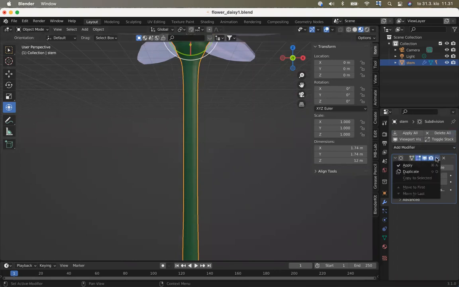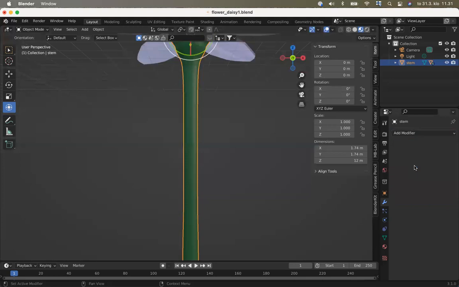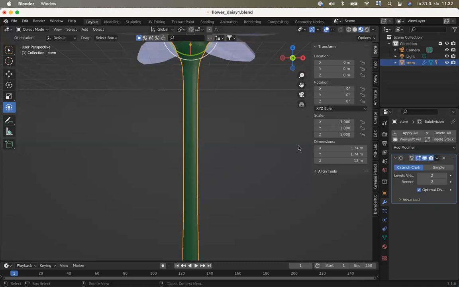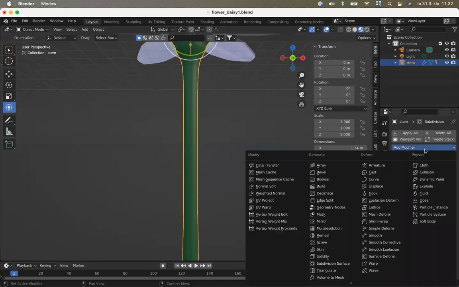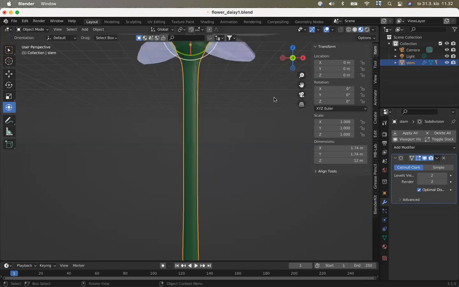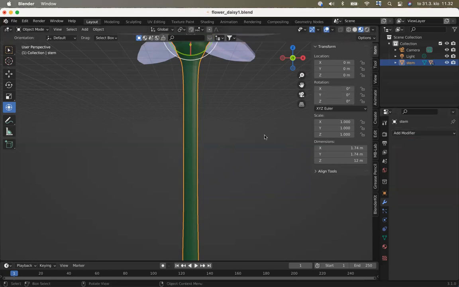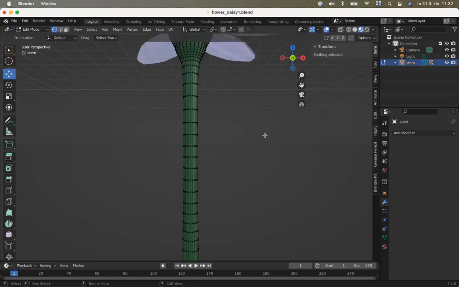Then I need to also apply it. The modifier is the one that we have used before in order to make more geometry, the subdivision surface. Multi-resolution would have been another option. So I'll apply it. And now when I go to the edit mode, there's some shiny new geometry.